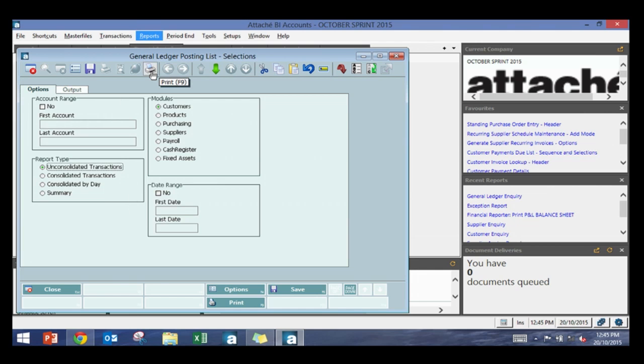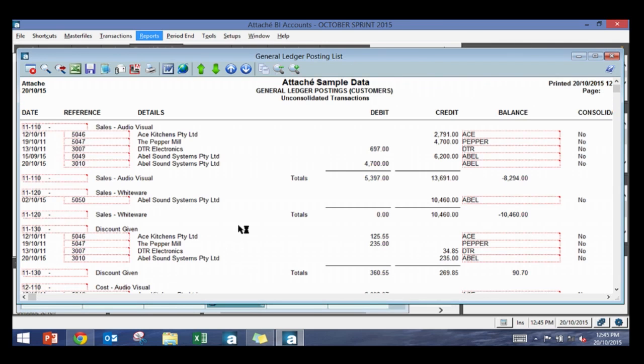So if you are posting and there's a $10,000 amount for September going into trade creditors and you want to see what transactions make up that $10,000 amount, you can go back to your postings report for September, and because you printed it unconsolidated, you can see exactly what transactions have gone and updated that figure. You can come in and put a date range. It's a good idea to just leave the date range blank so you can see what transactions have yet to update the GL, and we'll just go print and have a look.